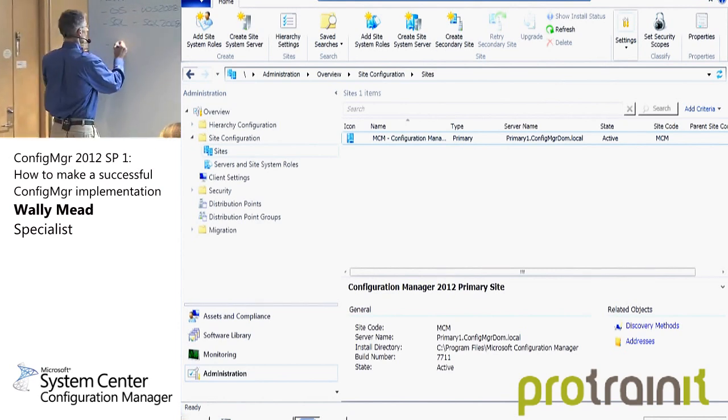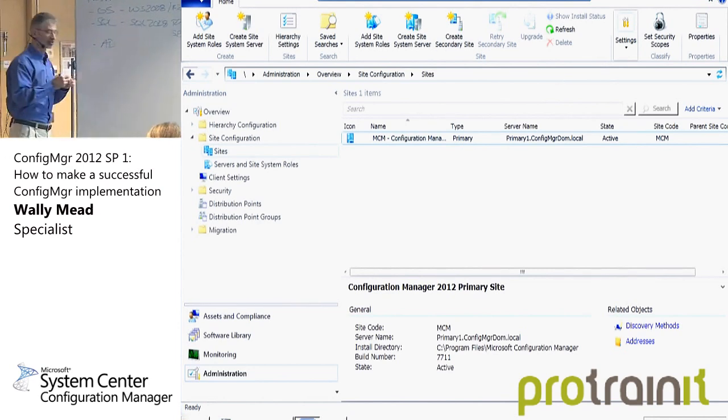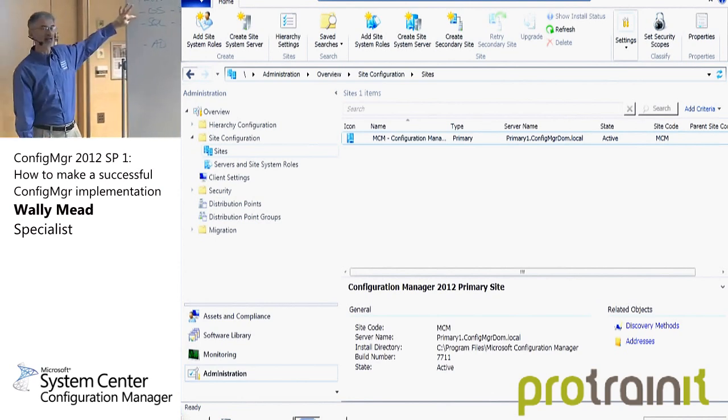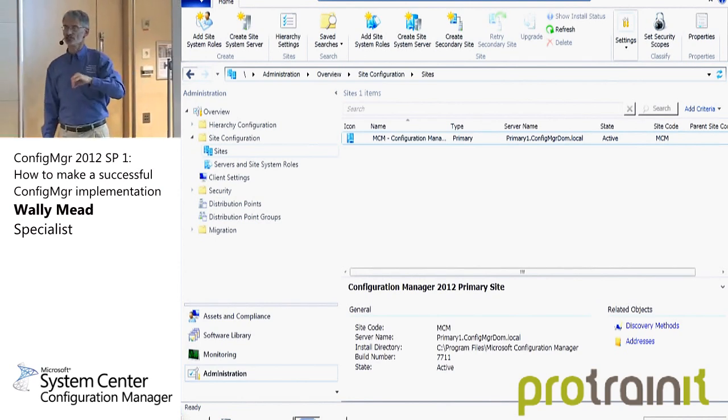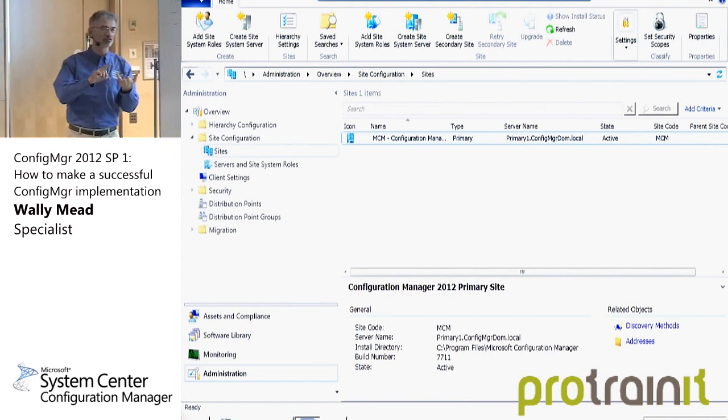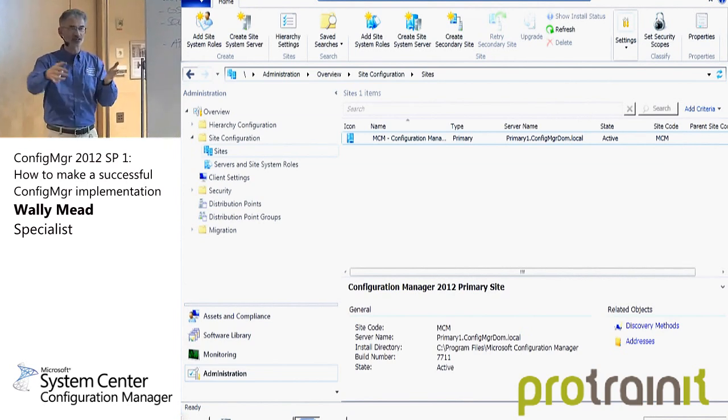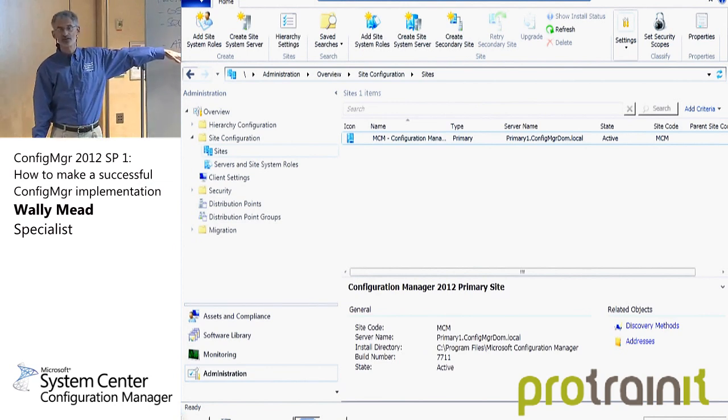Active Directory. Certainly we require that this guy is an Active Directory member. All site systems, whether they're site server, database server, management point, distribution point, et cetera, et cetera, et cetera, all the site systems have to be Active Directory members, the domain point.